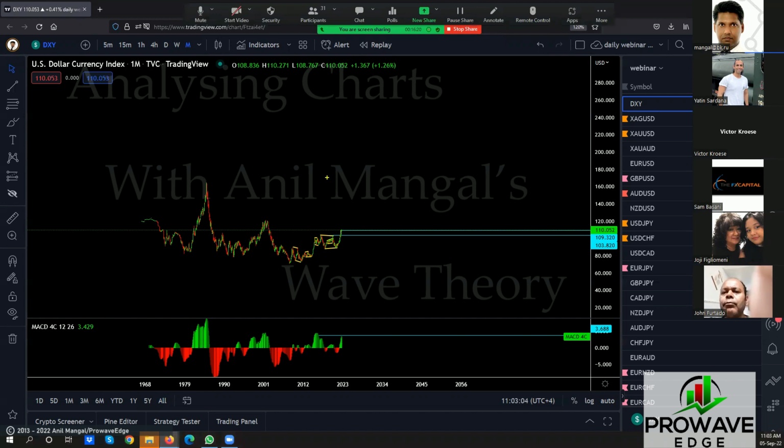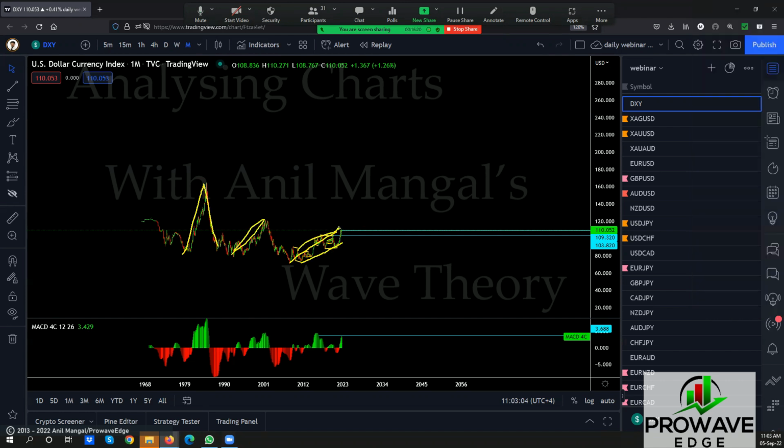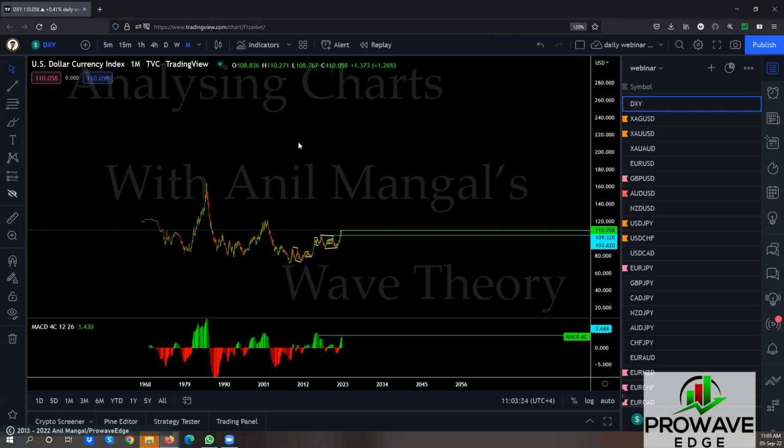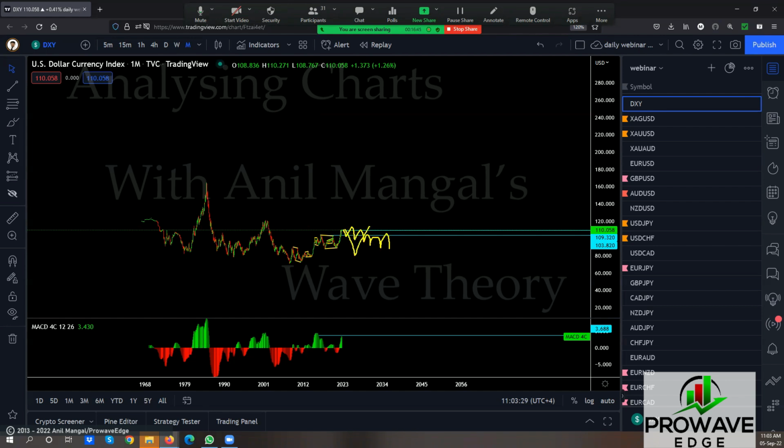Could it still do that? Well, let's suppose this was the impulse, but it's really slow. It's the slowest movement on the entire chart. If you look at this, this was sharp, this was sharp, this was a little slow, but this is even slower than that. Normally, the slow movements are corrective structures. But in rare situations, you'll find that the slow movements are actually the slow start of a first impulse. So if it is that, what is going to happen here is this will start to make a correction like this or like this, not breaking the low.